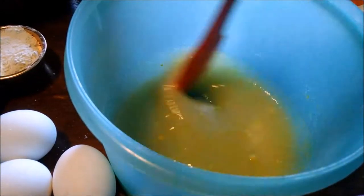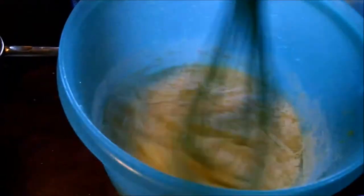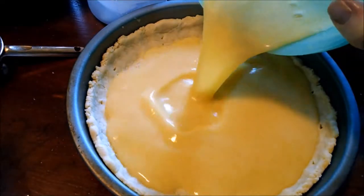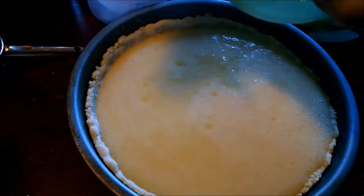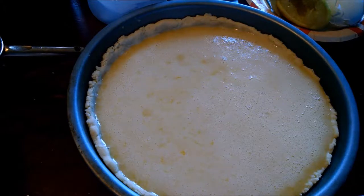The tart crust is cooled down. Crack the eggs into a separate container. Three tablespoons of all-purpose flour — yeah, pretty sure that's it. There's my crust, ta-da! I can't really tell, but this is slightly browned on the edges. It looks like watery nothingness — don't worry, it's going to be so yummy. It's going in the oven for, I don't know, 15 to 20 minutes. I'll see you in a few.